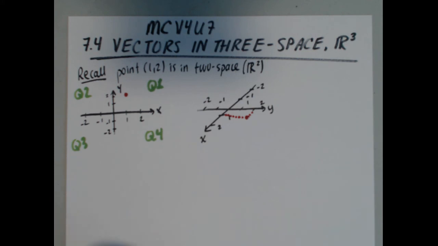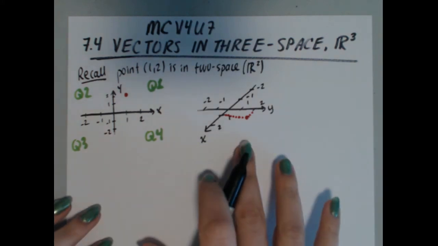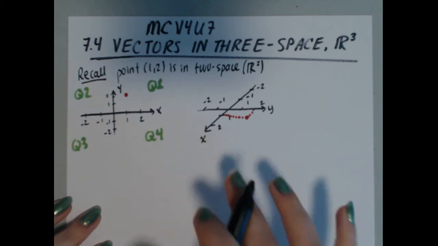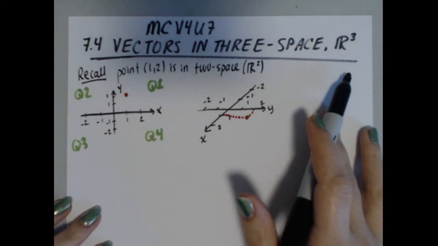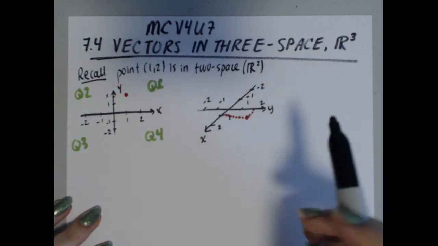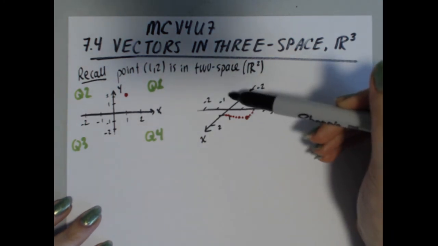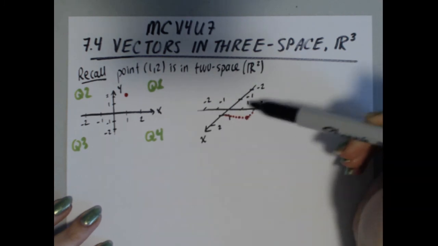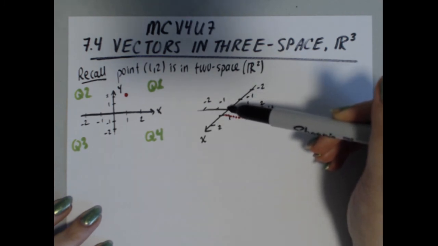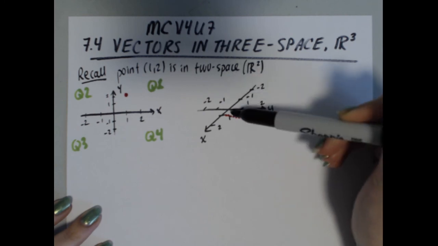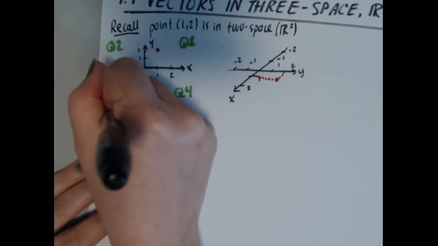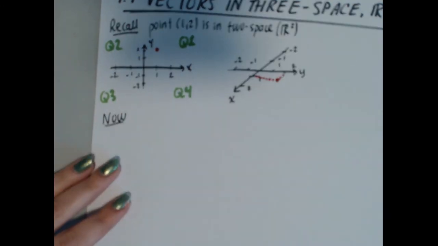Now, that is what we've been doing so far, and this is something a little new. Imagine putting it flat down. What we're going to do now is introduce the third dimension, hence R3. The third dimension is Z, and the Z is going to be up and down. If X and Y are flat on a table, then positive Z is coming up out of the table, and negative Z is going down into the table.